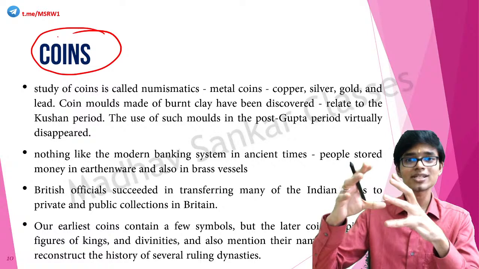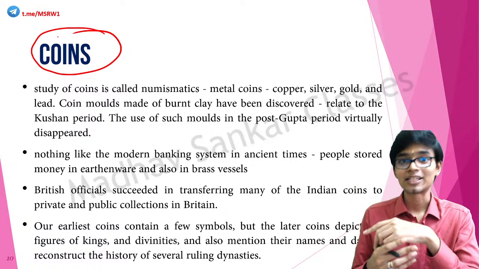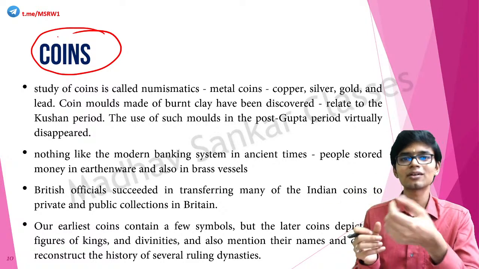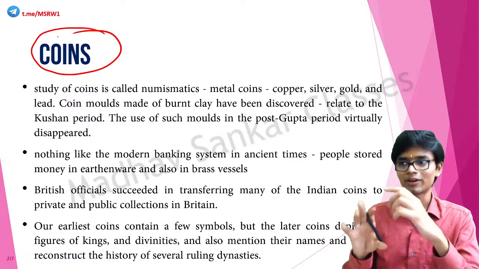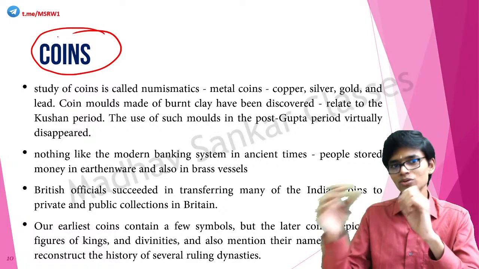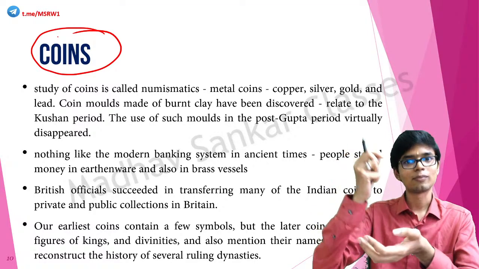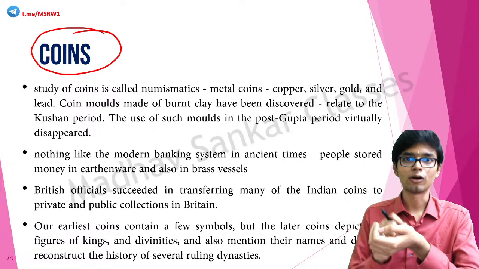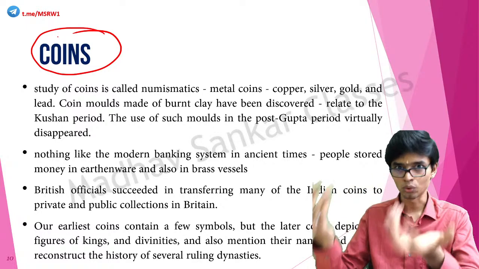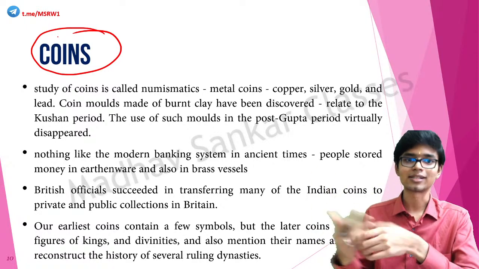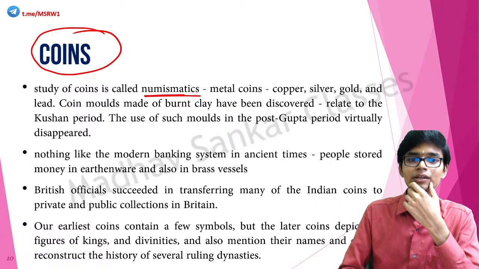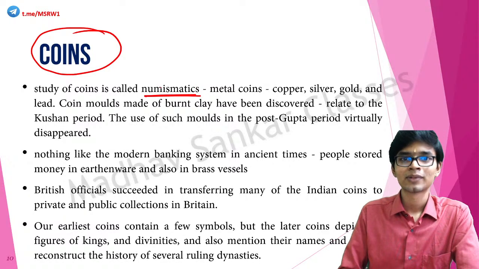So coins help us to understand a lot about history in many ways. Maybe not the oldest coins, the old punch-marked coins, which we will be looking into later. From those, we can't exactly identify a king or anything. But eventually, once the coins started to get more and more inscribed, more and more detailed, we come to have an understanding about the person who ruled, the dynasty which was in power, etc. So the study of these coins is known as numismatics.